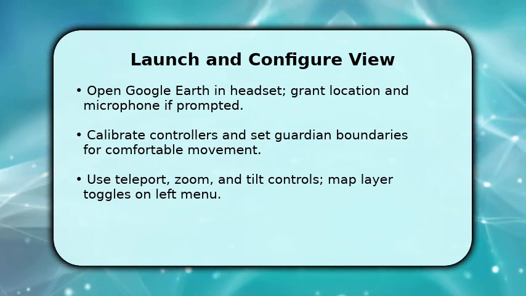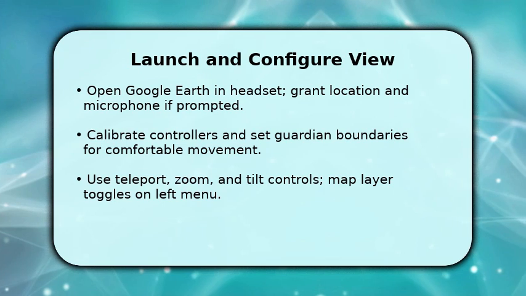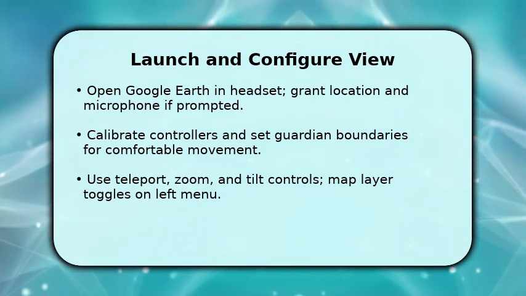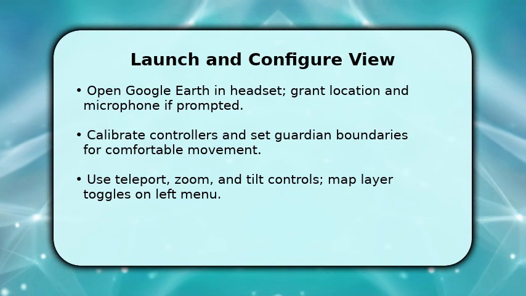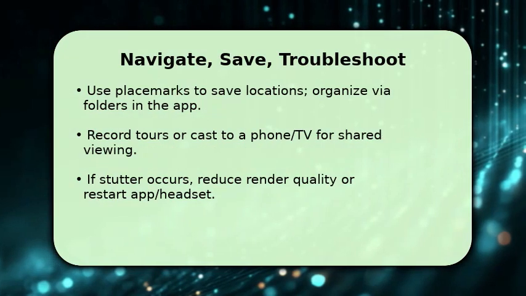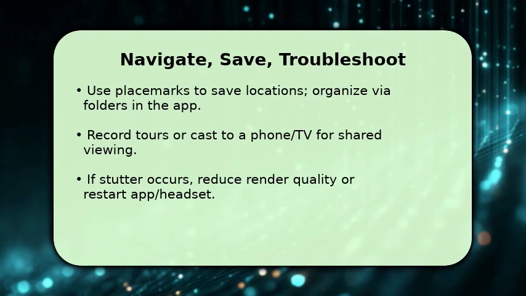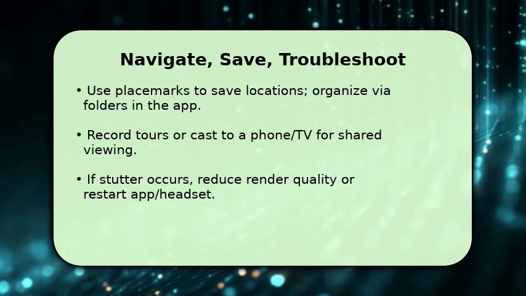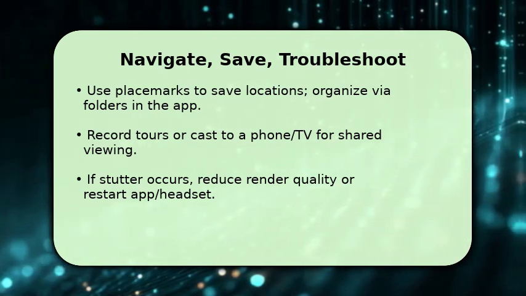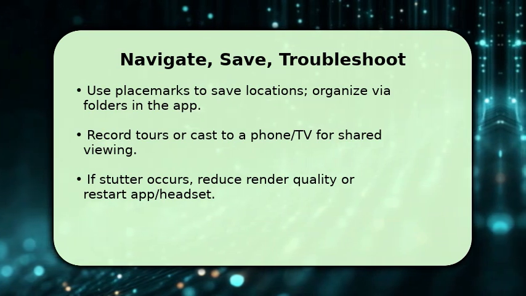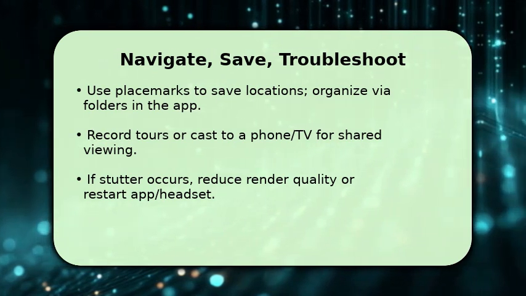Make sure to explore the layer menu to toggle 3D buildings, labels, and imagery dates. These directly affect what you see and how smoothly. To finish, create placemarks for favorite spots and save tours so you can return quickly. This avoids repeated long loads. Use the record or cast features to share your flight with others on a phone or TV.